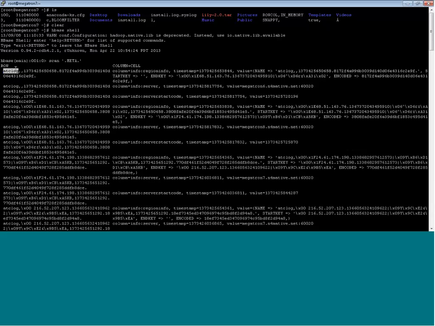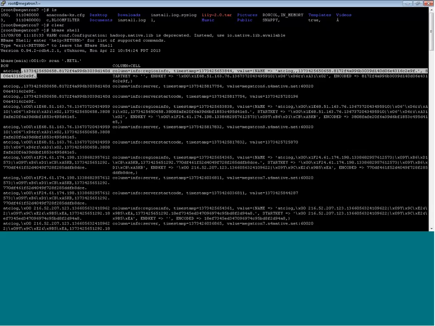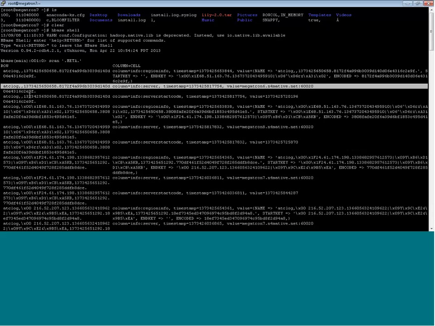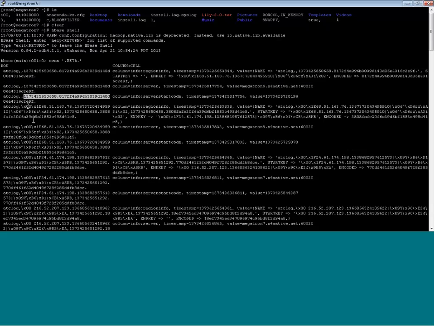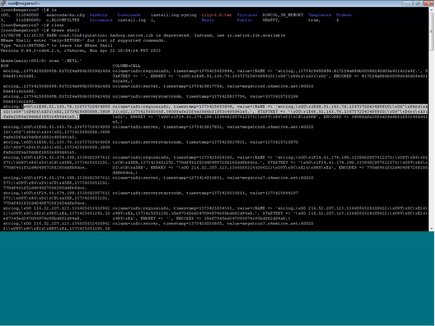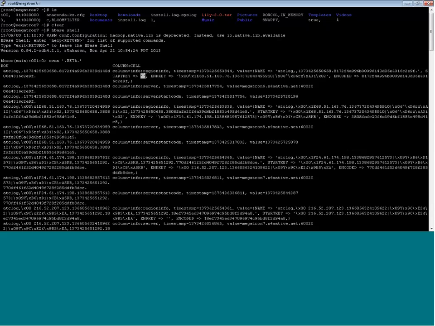So this is the table ATC log. This is the region ID for that. A region ID or a region of this particular table. Similarly, this is another region, this is another region, and this is another region, so on and so forth. These are many such regions. So the region is, the start key is blank, which means all values lower than this value come into this region. Okay? Make sense?